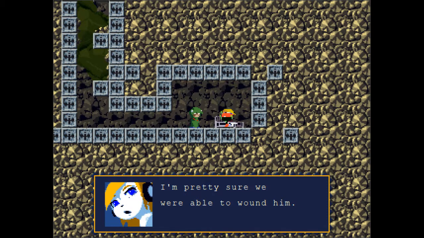I'm pretty sure we were able to wound him. Like, are we talking about this doctor, or this doctor? There's only one doctor, but are we talking about this wielder of the Demon Crown, or were there others? Because apparently the room that I found in, like, a passage, has statues of all the Demon Crown users. So there were, like, 4 or 5? I forgot how many there were.